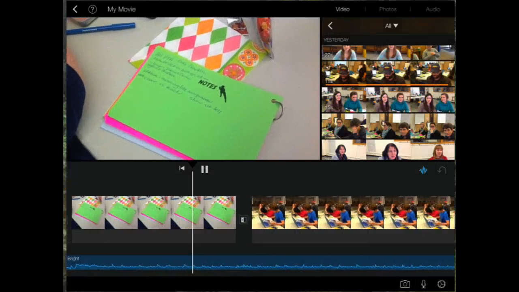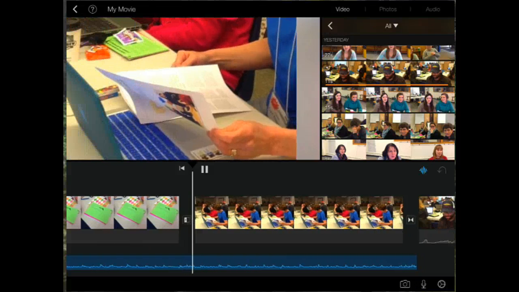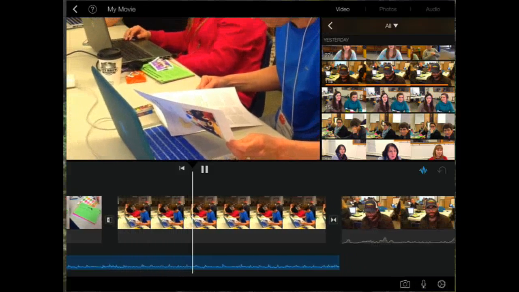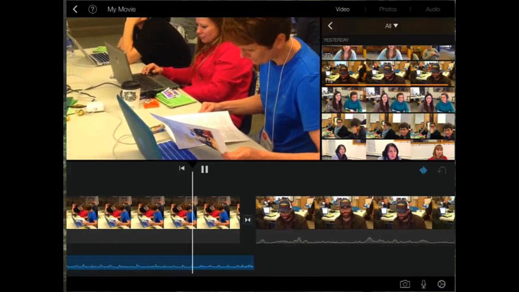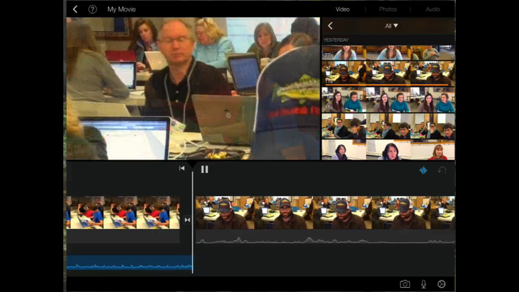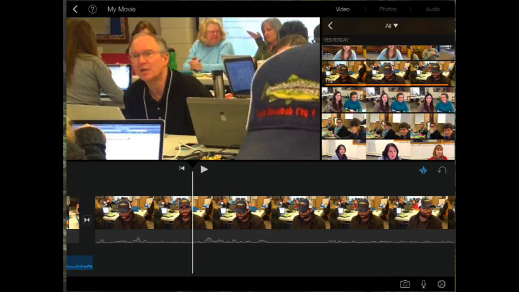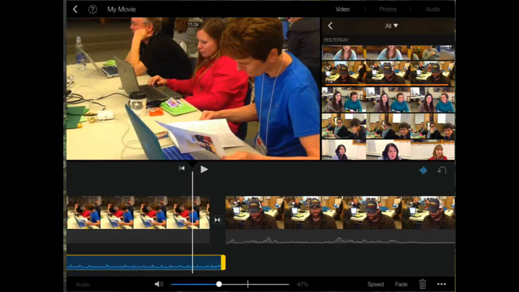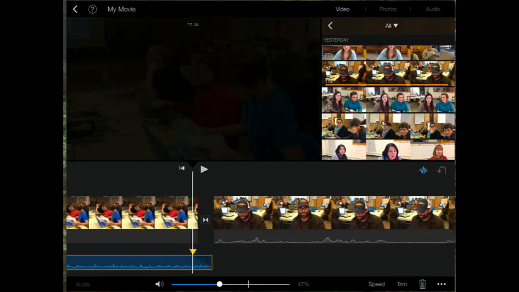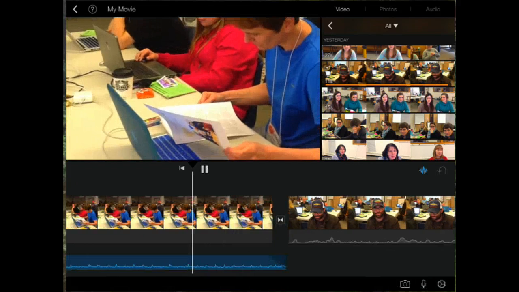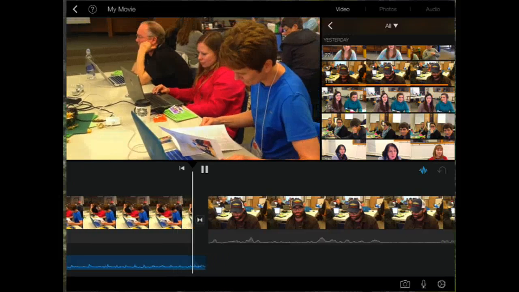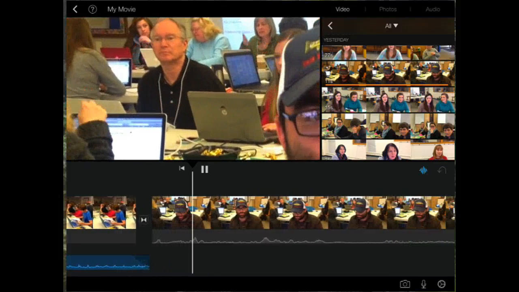As I get ready to finalize my project, I notice that that blue audio file where I had the music playing ends very abruptly when it goes into the scene with Brandon and Russ. In order to make that a smoother transition, I'm going to fade out the audio by selecting it, clicking on fade, and pulling the orange triangle back. That will make that transition out of the music and into Brandon's voice more subtle.